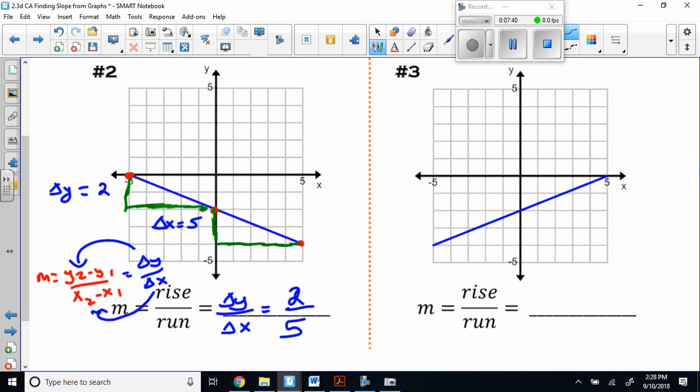Now, once I get these numbers down, I'm going to look to see, is it a positive slope or a negative slope? It is a what? Negative. So it's negative 2 over 5. Do you understand that? Have we drawn triangles before? We sure have. We've shown the constant of proportionality, right? It's constant rate of change.